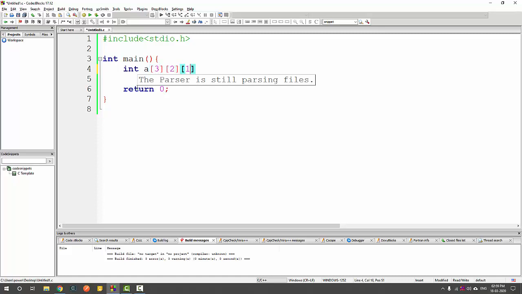So this is an array of subscripts. The first subscript is 3, the second subscript is 2, and the third subscript is 1. Okay, so it will be like a cube. If you have ever seen a Rubik's cube, that can be represented with a 3-dimensional matrix of 3 cross 3 cross 3. Basically there are 3 rows, 3 columns, and a depth of also 3, right? So that will be a 3 cross 3 cross 3 matrix.